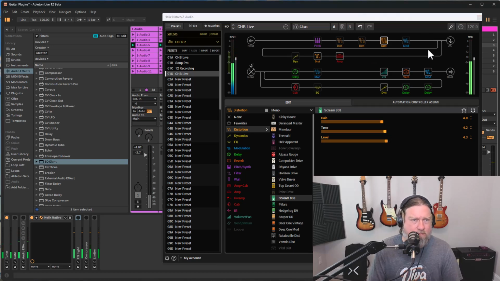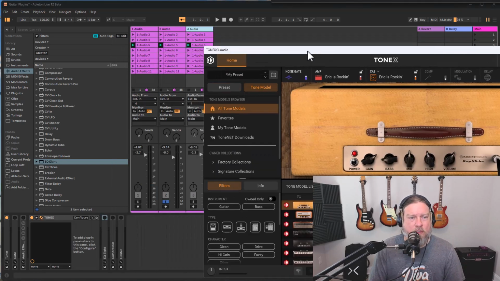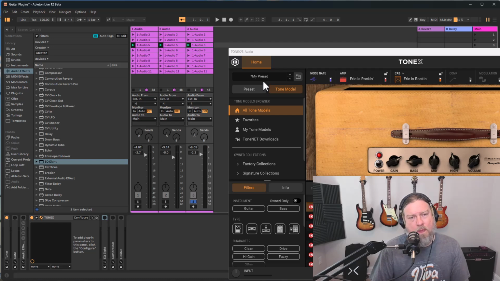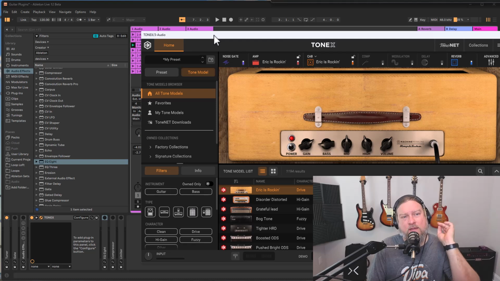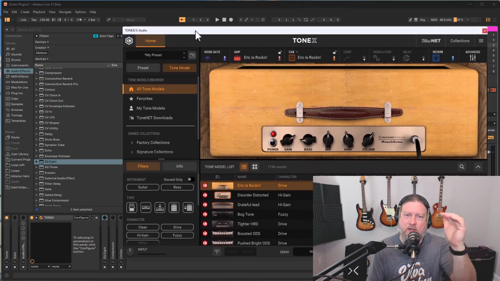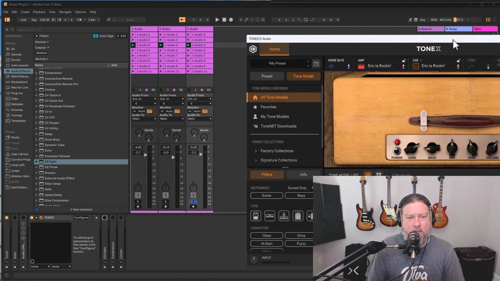Okay, so now I copied and pasted basically each time. So I'm going to come over to the third one, and this has the ToneX on it. And so I kind of have the clean for articulation is what I'm going for with the S-Gear. I've kind of got a distorted tone that's going to cut on the higher end with Helix. Now the ToneX, I'm using a Bassman, which I very rarely would use on its own. I always find them woofy, and the low mids are pretty heavy. It's just not my kind of thing. I know a lot of people love Bassmans. They're great, but everyone has preferences. And generally speaking, a Bassman is not mine.